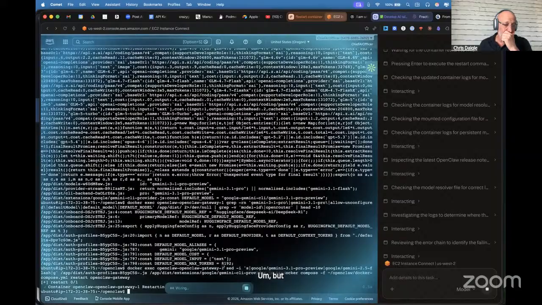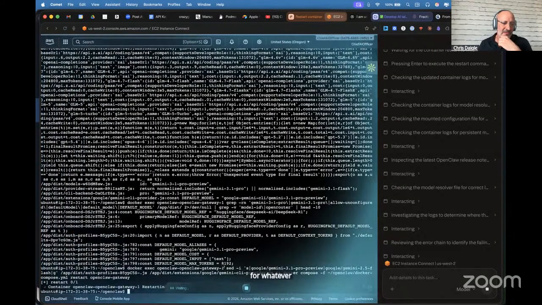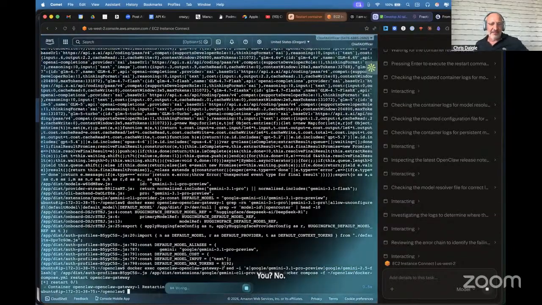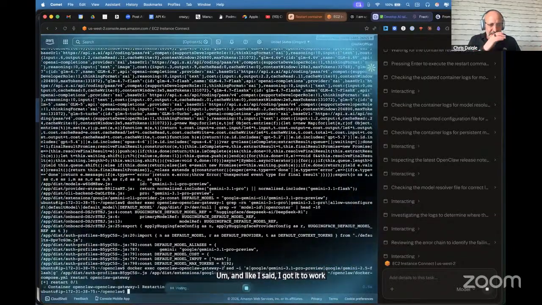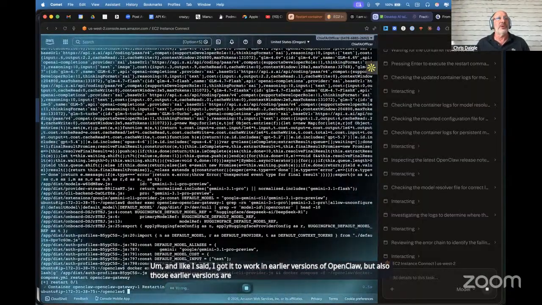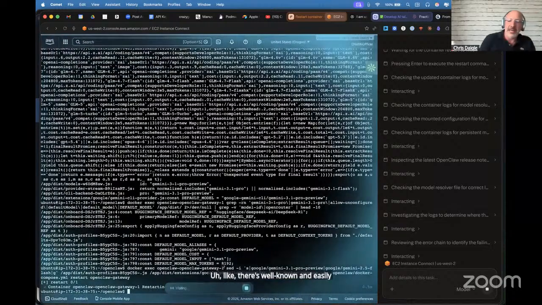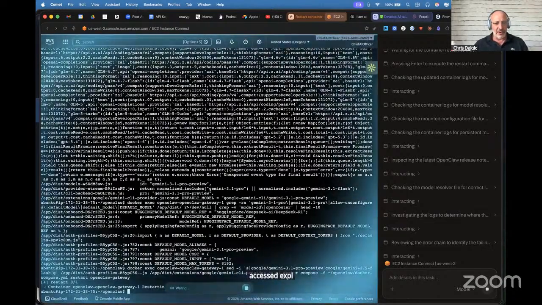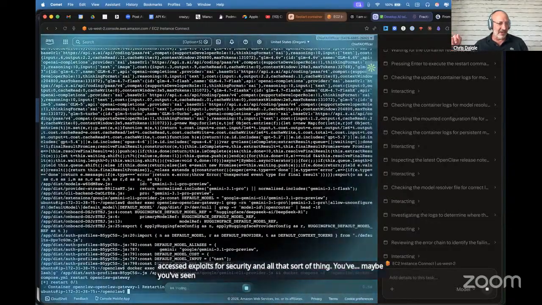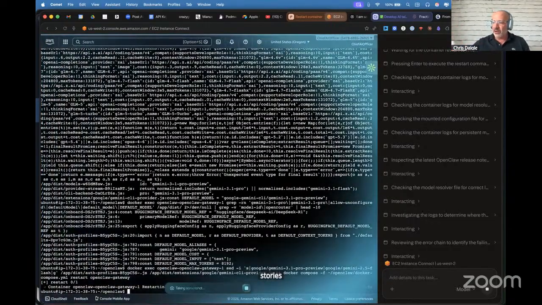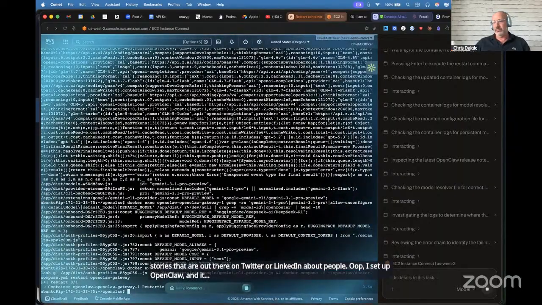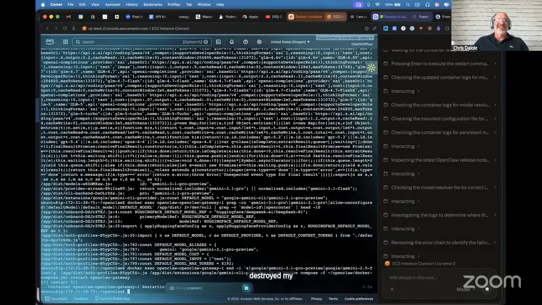But for whatever reason, the universe is like, oh, hell no. And like I said, I got it to work in earlier versions of OpenClaw, but those earlier versions have well-known and easily accessed exploits for security and all that sort of thing. Maybe you've seen the anecdotal stories out there on Twitter or LinkedIn about people saying, I set up OpenClaw and it destroyed my world, or whatever, right?